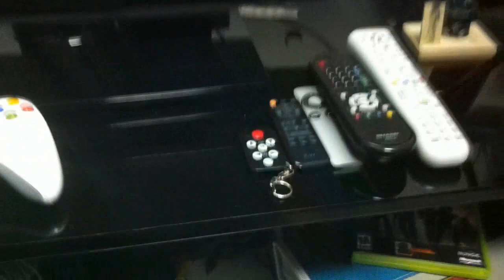And back here is my messy media center right now. Oh, whoops. I just knocked my desk really hard as I pushed the chair back. So I'm going to have to fix that. But anyways, over here in my media center is my 32-inch Sharp Aquos TV. This is a 32-inch HD 1080p TV, as you see here. I got this on Black Friday.